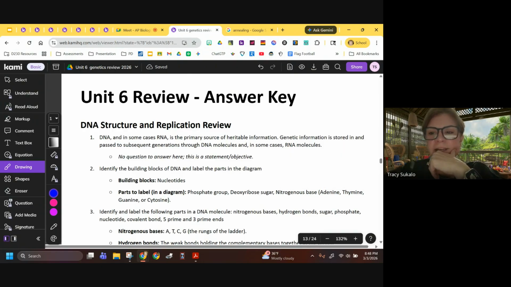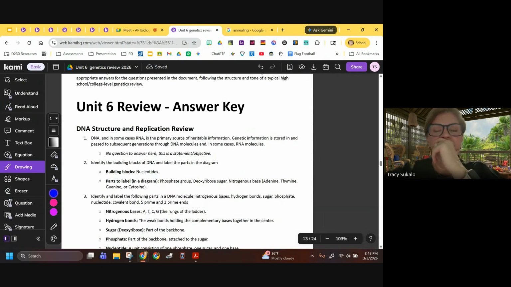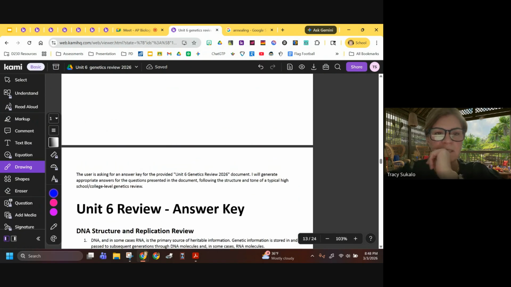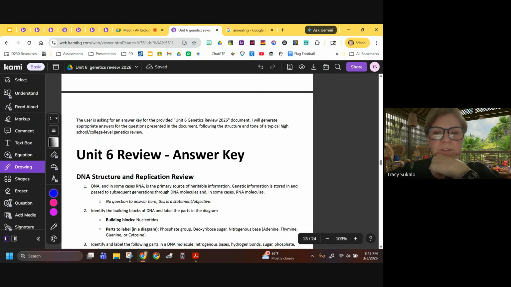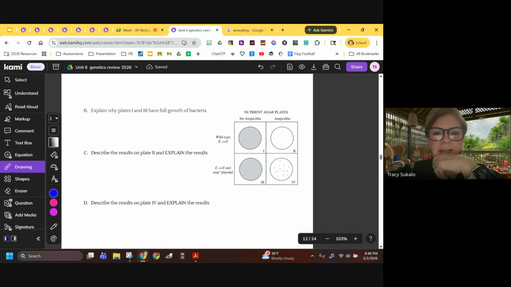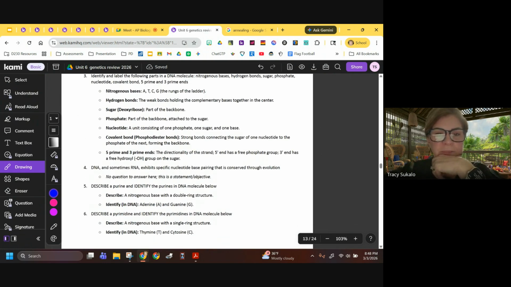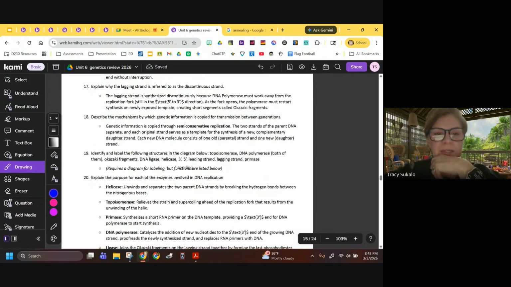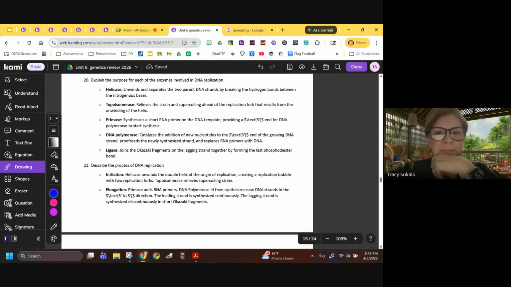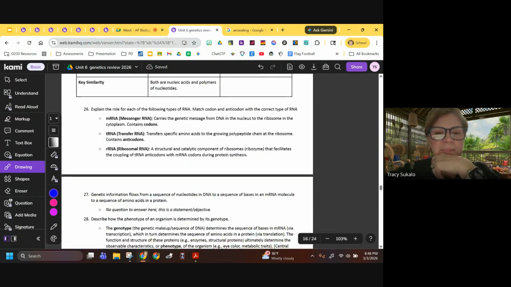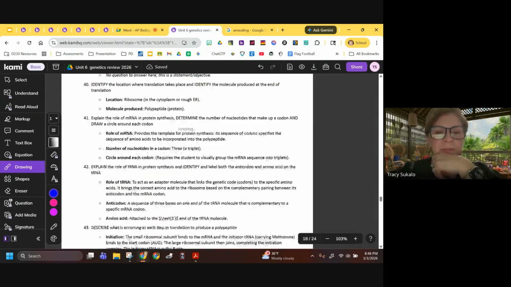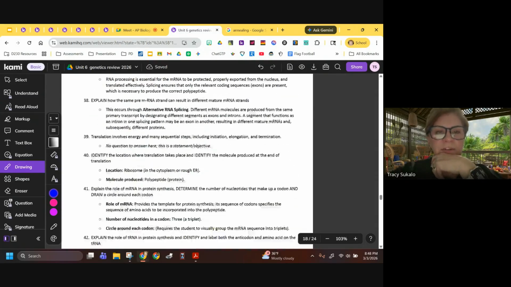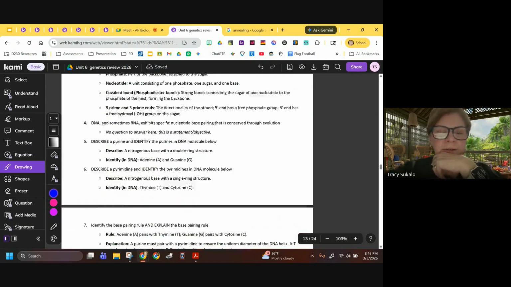Oh, at the end of the link, if anybody's looking at this, I had AI make an answer key. I have not gone through this yet. Me and Ms. House are going to handwrite an answer key, but I was practicing using Gemini in Google Docs, and I was like, hey, take this study guide I made and make an answer key for me. So I can't say that this is right yet. It looked pretty darn good. I was very impressed by it. But if you want to cheat, it's in there. But like I said, I have not verified its rightness yet.